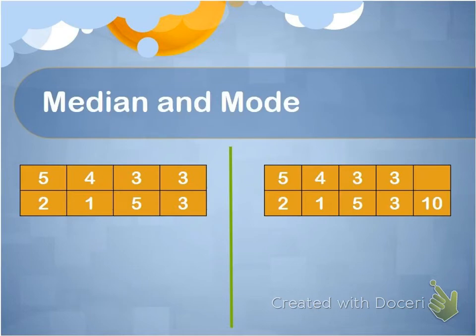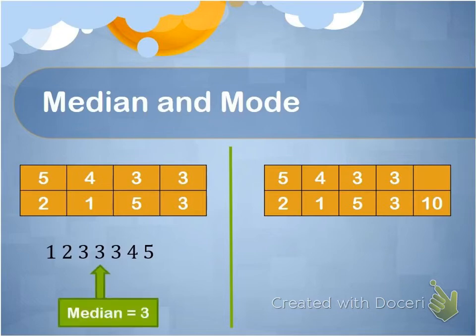Now, median and mode. Again, these are things that you talked about since you were in the 4th grade, right? Median is just that data piece where half of the observations fall below it and half fall above it. So with this data, we're going to line them up, and then we're going to find that middle number. We kind of start crossing these off from either end, and you saw this in the stem and leaf plots from before. And 3 ends up being that middle number, so the median here is 3.